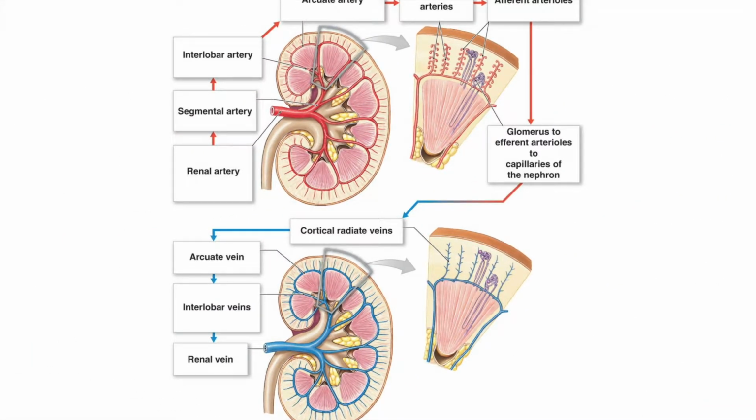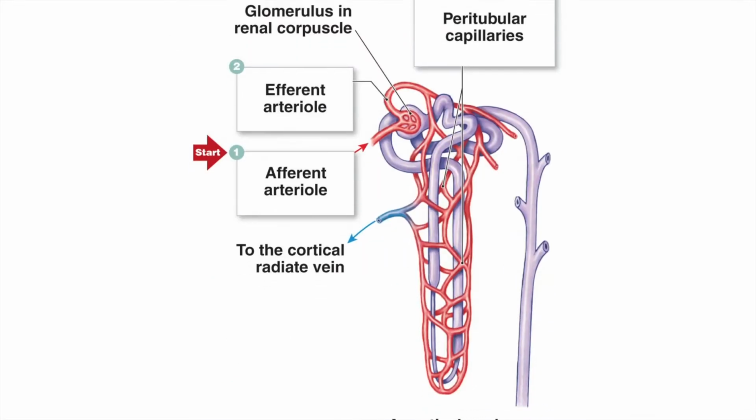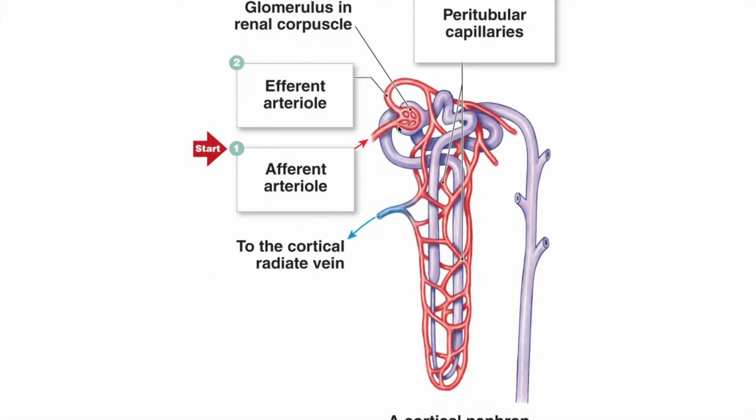So this shows the blood supply to the kidneys, comes in from the renal artery, and then it branches into all these smaller arteries until you get to the afferent arterioles, which actually lead to the glomerulus, then to the efferent arterioles, and then it goes through this series of veins back to the renal vein. And if we look at blood flow through the glomerulus, this is where filtration happens, so a lot of things leave the blood in the glomerulus, and then in the peritubular capillaries, a lot of that stuff is reabsorbed back into the blood vessels.